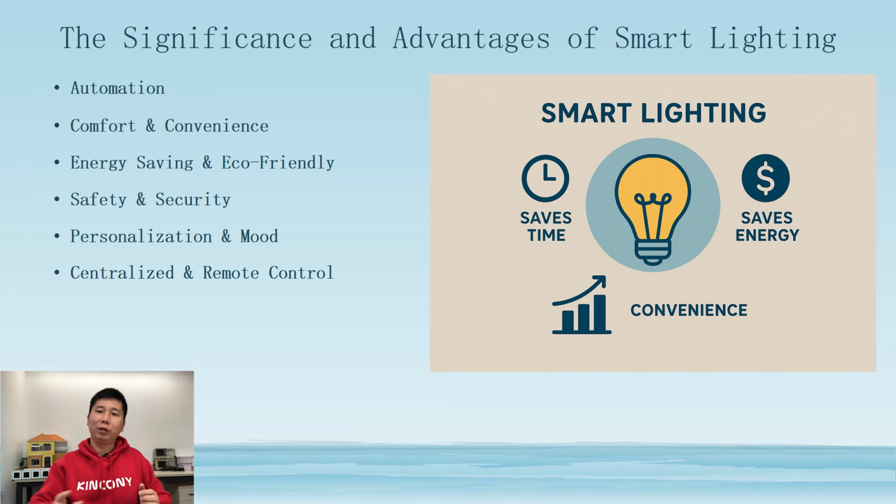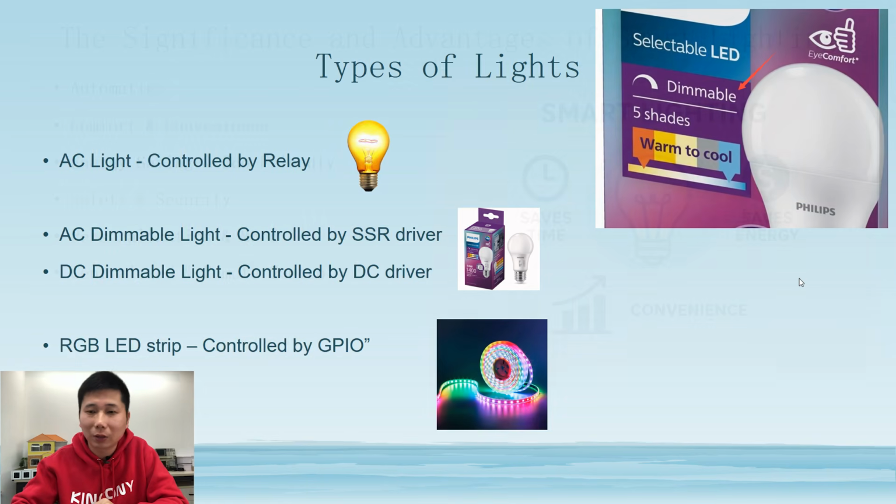And about the convenience, if you have a very big house with many rooms, and every time you arrive home you need to turn the lights on and off, you can use a pad or a mobile phone to control which light is on and which light is off, just by a mobile phone. It is very convenient and will also save your time. Okay, this is the advantage of smart lighting. We just have a simple description, and let's look at the next.